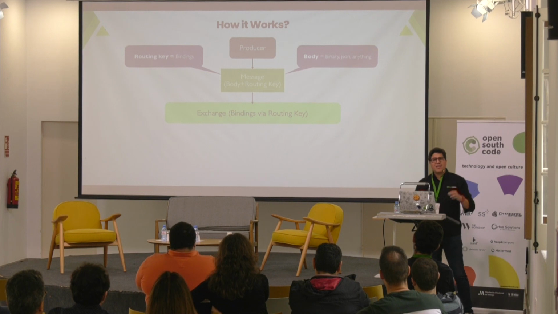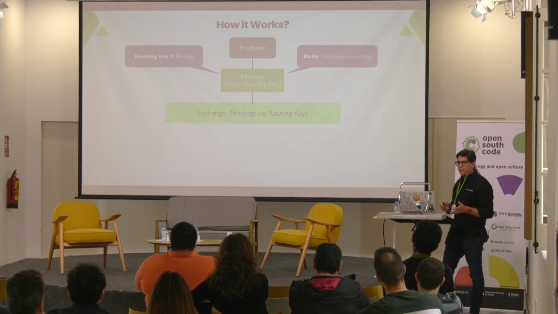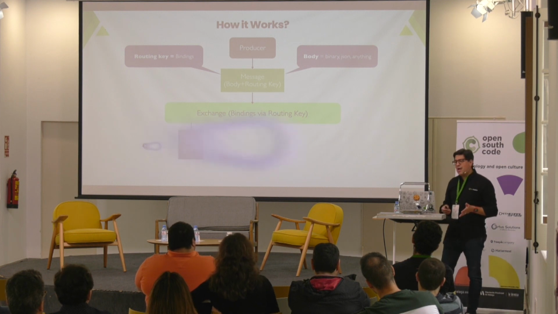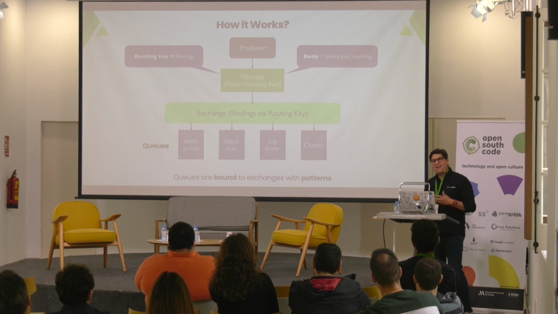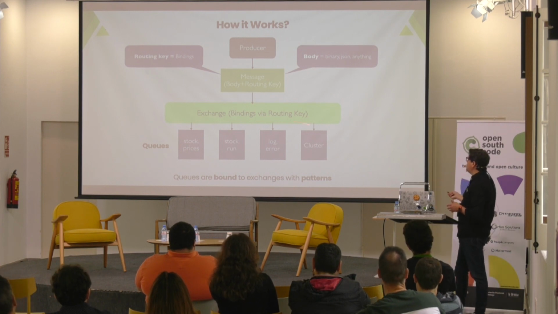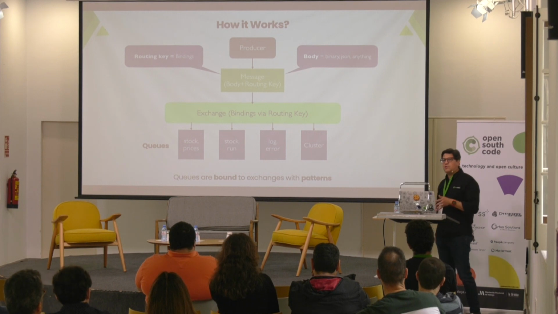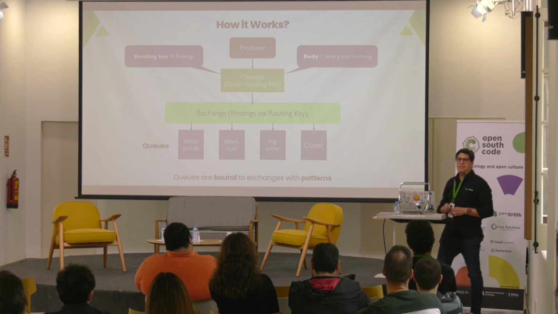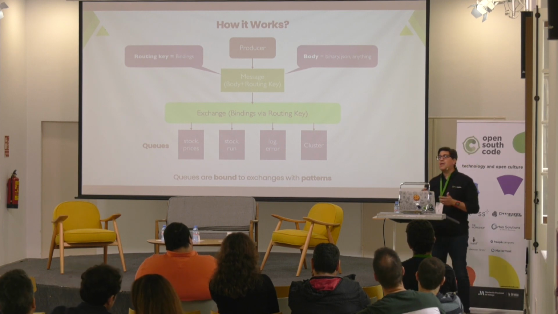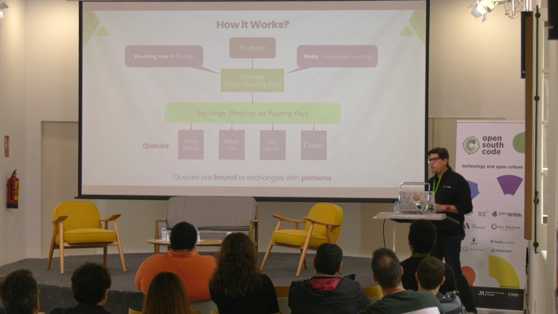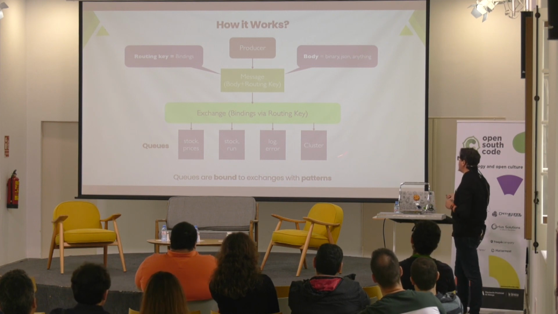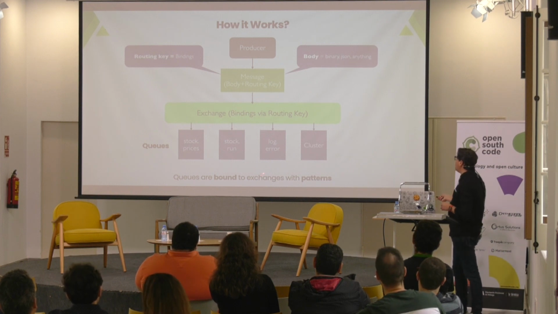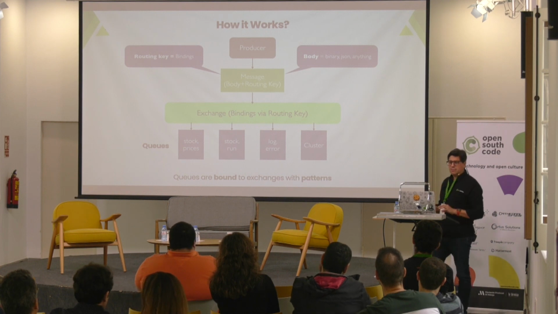into the message broker or the exchange, right? The exchange receives the body and the routing key, and it says, okay, what do I do with this? It uses the routing key and identifies all the registered queues inside of Rabbit and says, okay, I need to deliver this message to this guy, and this guy, but not this guy. So the exchange can be very, very smart, okay? Those queues that we create, because these are created by us, developers, are going to be bound to different types of exchanges.